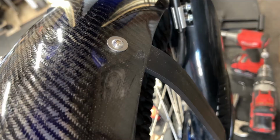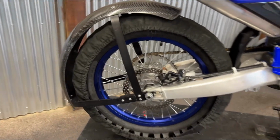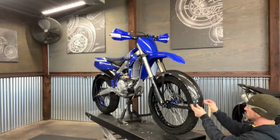Final application, make sure there's enough room for your fork guards as well as your brake lines. Lock nuts on the inside nice and tight. Fork pinch bolts tightened down to factory torque specs. I usually recommend after your first ride, double check all the fasteners, make sure everything is good to go for a long season. And of course when you're done, make sure you throw some stickers on there. It's definitely worth a few seconds off your lap times.